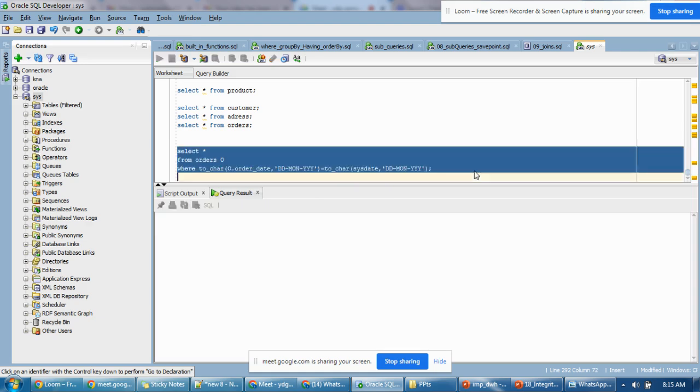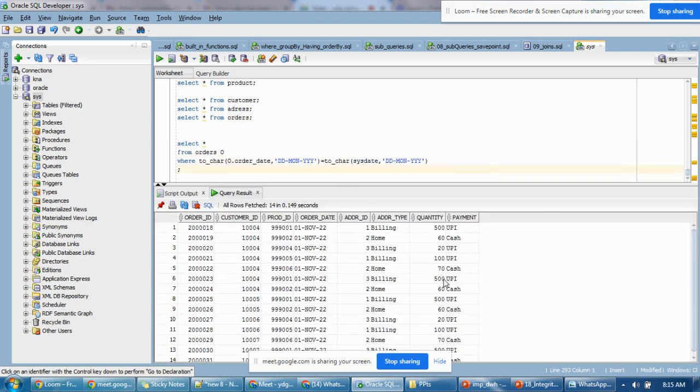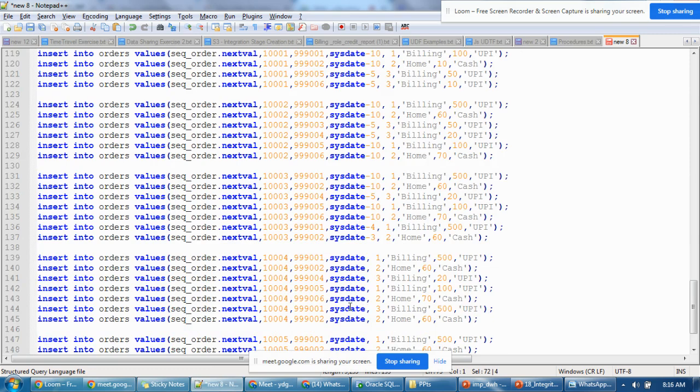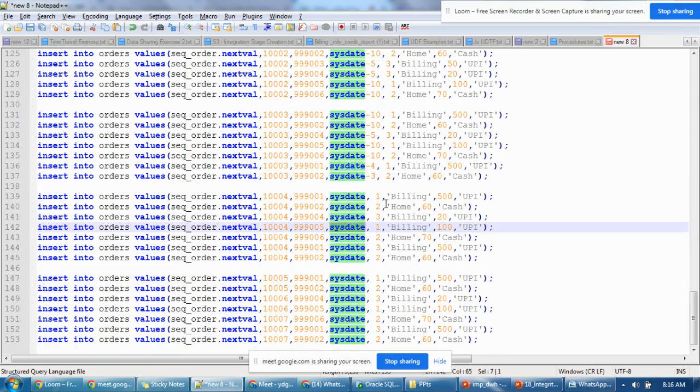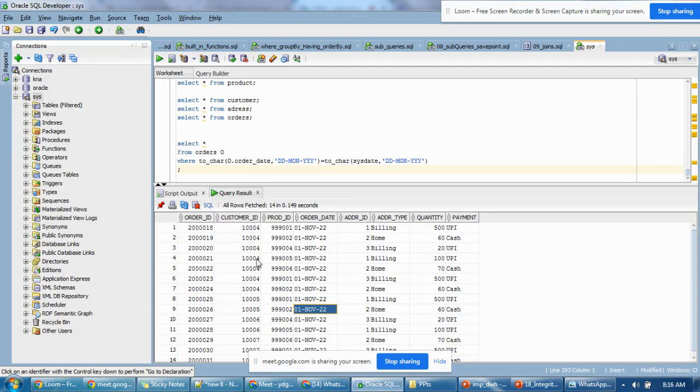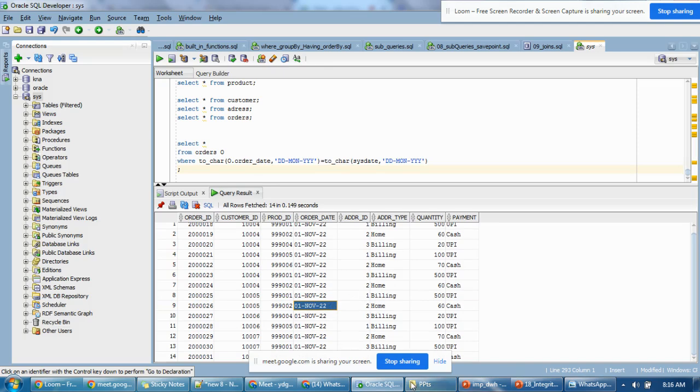This you are clear or not? Okay, this many people, this many orders were placed today. Okay, if you go and check here, here only with sysdate how many are there? Here you are not having the minus one, which means they are done today only. Okay, I need, except address, the total amount they spent on the transactions by each customer. Okay, how you can get it, the customer name you want.